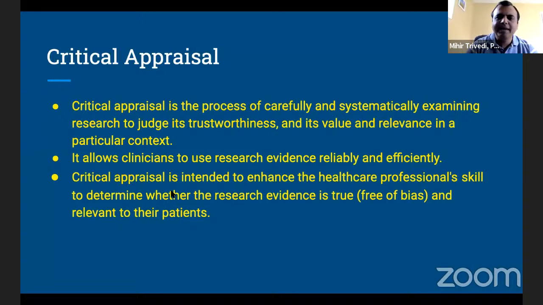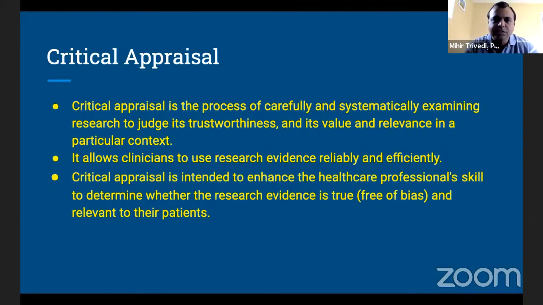So basically, appraisal is something we hear about when people in the US who own a house hear this term very frequently about their house being appraised for selling or buying purposes. It means you want to know how much your house is worth, whether the asking price is equal to that level or not. The same way with the research we do in our practice, we want to make sure that the article we are using is actually worth going through, that it is up to quality, or the information provided in that article is actually useful.